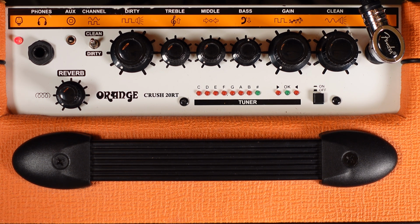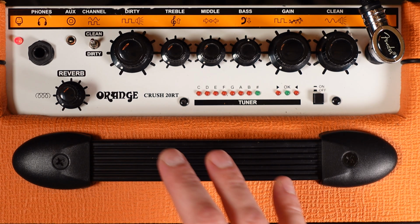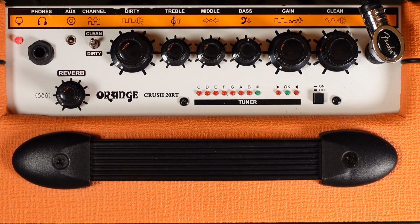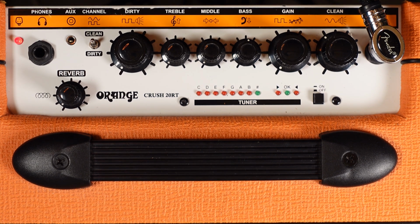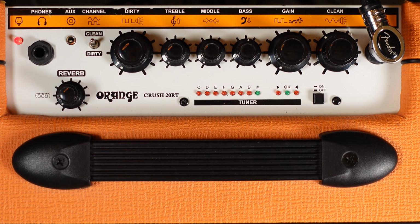So what I'm going to do now is switch over to the treble. Now, some amplifiers are really simple. They only have a bass or treble, or sometimes it's just one tone control, which kind of does a blend of all three. Now, if your amp hasn't got that, do not worry, because the same principle applies here. So let's switch over to the treble now, and we're going to do the same thing, play that chord again.